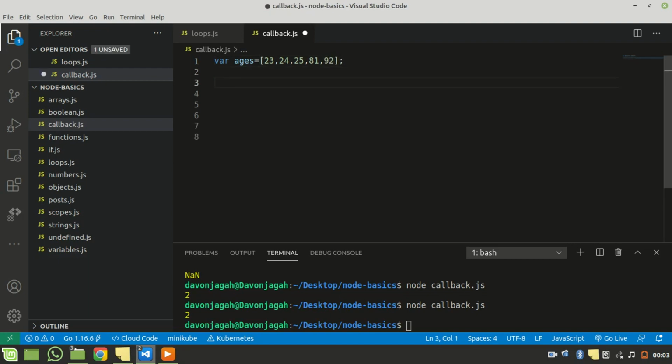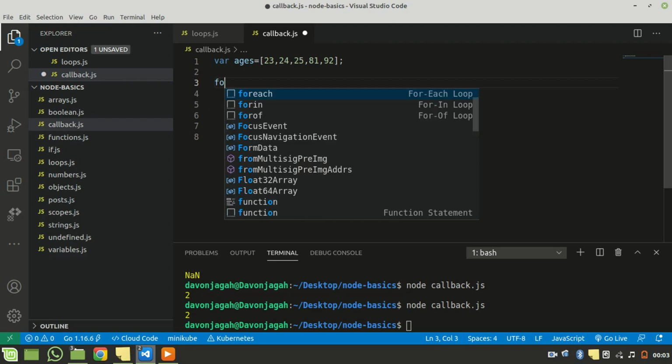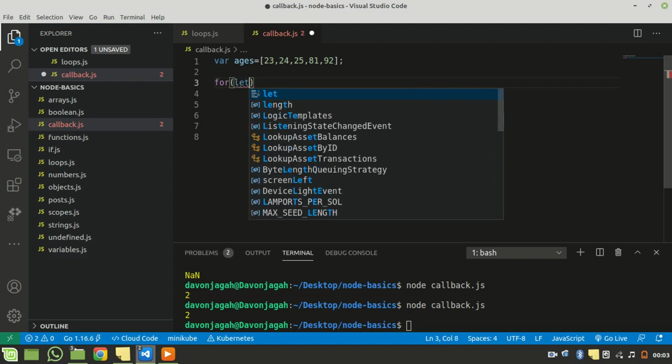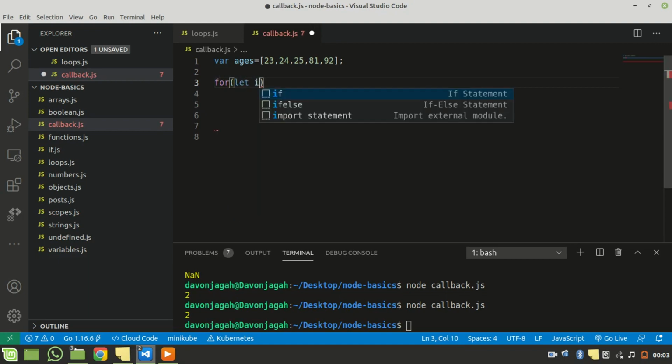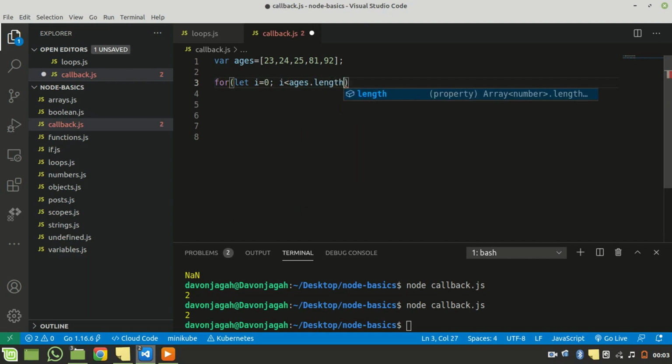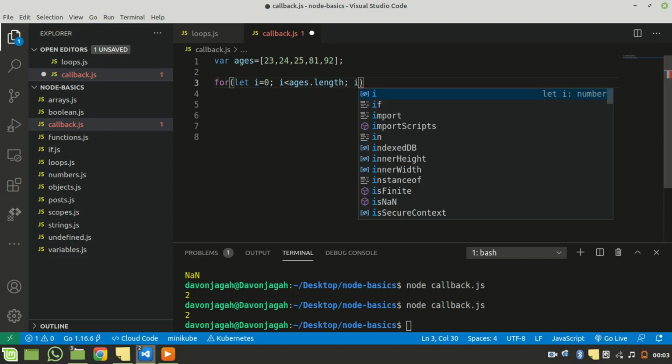In for loops and while loops, we were doing a couple of things. But if you want to access the elements of this array using a for loop, for example, you can just say for let i be equal to 0, i less than ages dot length, i plus plus.